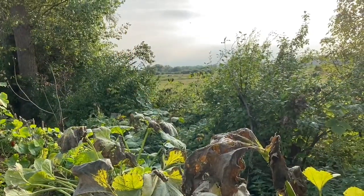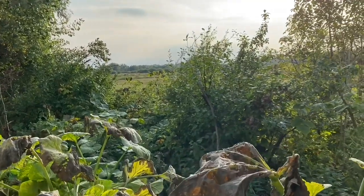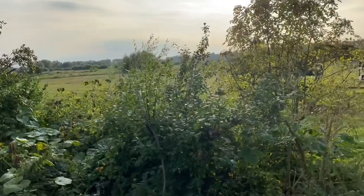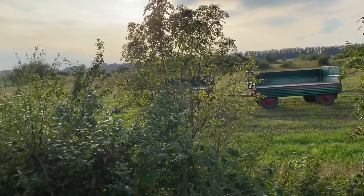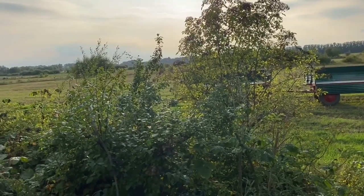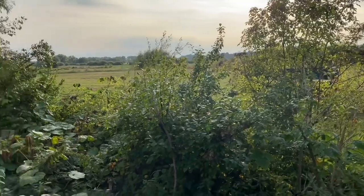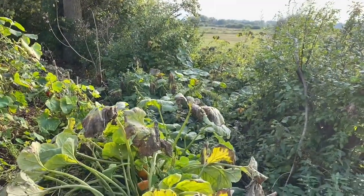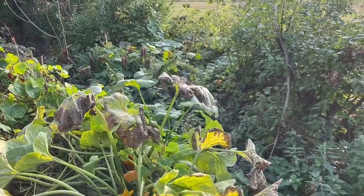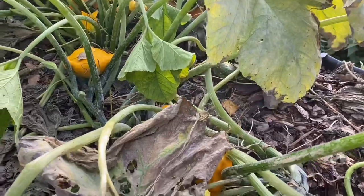Just to give you a quick idea on where we are located. So we're really at the end of the property. As you can tell, the farmland starts just right there. So we got a little hedge of all different kinds of shrubs like elderberries and, I don't know, plums, all different kinds of stuff. And this is the bottom layer where I grow all different kinds of vegetables right now. So the first one I'm growing and I want to show you are these tiny squashes here.